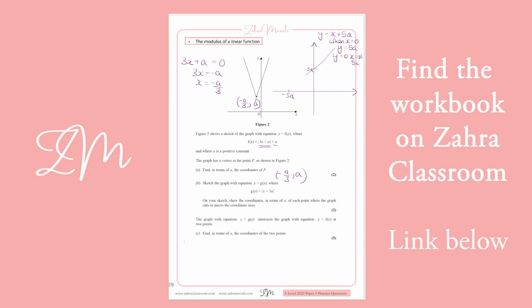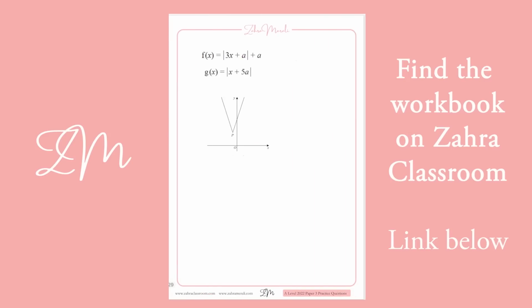I'm going to join them up, but I'm not going to go past down below the y-axis because I know modulus means everything is positive, and I'm going to bounce it back like that. Obviously you'll have more space and you'll draw it as a separate graph. And then it says these two graphs intersect at 2 points, and you want to find the coordinates where they intersect. Okay, so let's redraw our graph.